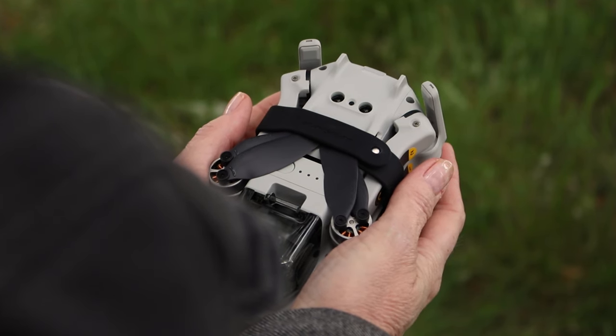And this is something that's especially important with something like the DJI Mavic Mini, because it doesn't have that many sensors. It just has sensors on the bottom, and that's it.